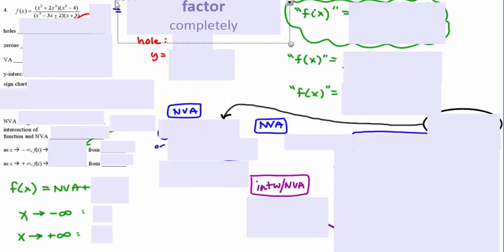Okay, so the very first thing that we're going to do, as with any other, we're still going to factor first. Factoring helps us decide if there's going to be a hole, anything we can remove, and simplify. So go ahead and factor, and just like before, go ahead and pause the video if you need a little bit of extra time.